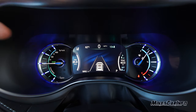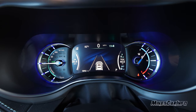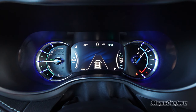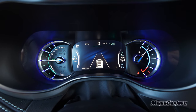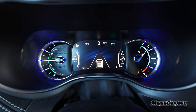Right here, it gives you an estimated fuel economy based on the fuel and the electricity. It gives you a kind of blend average. You can drive a long time just on electric power and it's not really going to go up like you think it would. So it takes into account the fuel, but also the electricity, and it gives you a blend average, which is kind of weird. If you're really plugging in and only driving a few miles a day, like under 30 or whatever, and you don't use your gas, you would think it would be going up tremendously, but it doesn't really do that. So it's kind of weird.